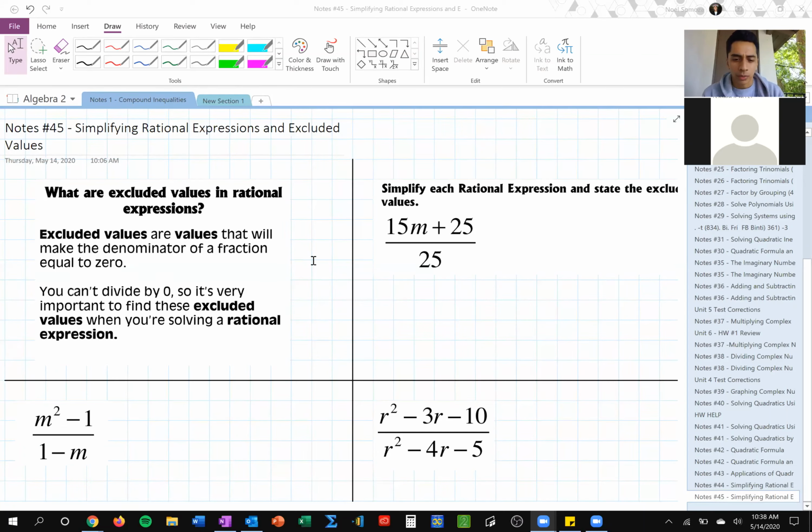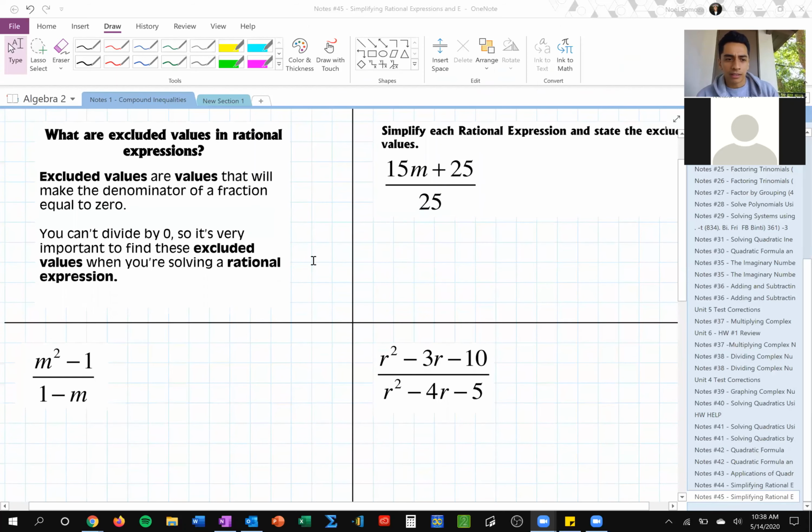All right. So what we're going to do is very similar to what we did last time, where we factor. We try to eliminate the common factors in the numerator and denominator by dividing them out. But if there is a set of factors in the denominator, we have to solve those for 0 because we need to find out what number is going to create a 0 in my denominator, and we want to make sure we exclude that.